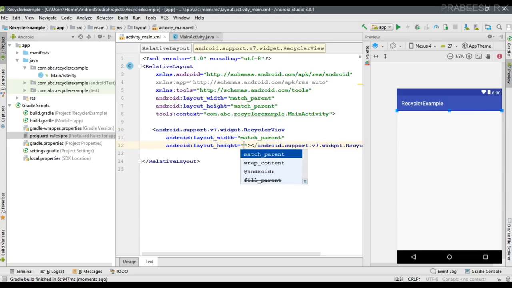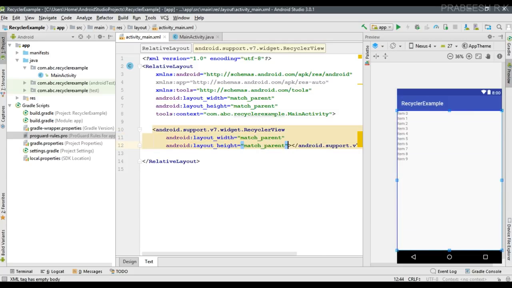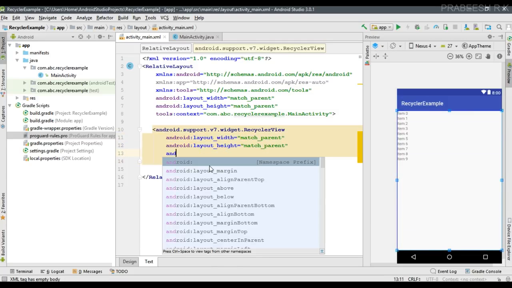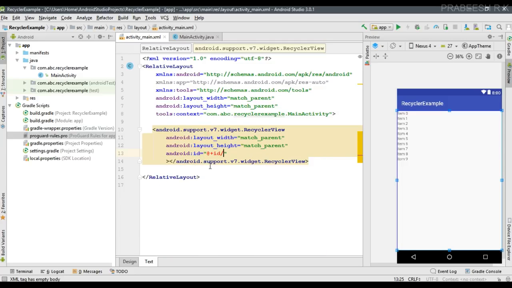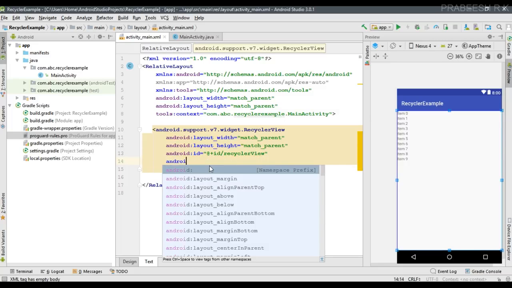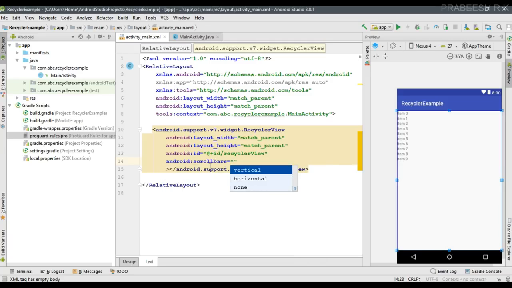Specify width as match parent, height also match parent. Specify an ID for it. Now specify the scroll bars. We need a vertical scroll bar.